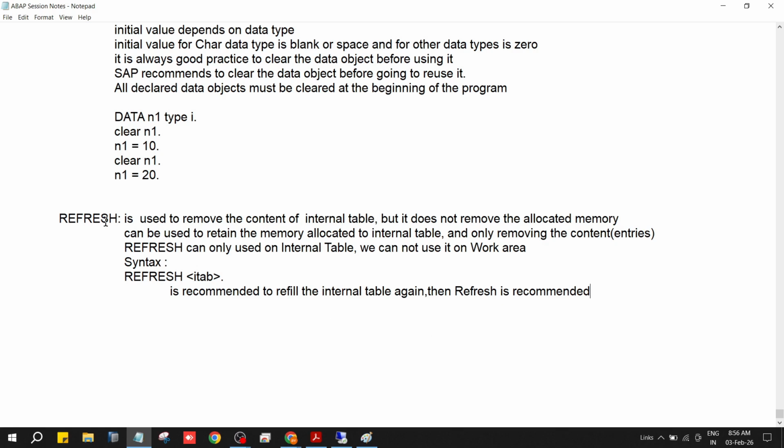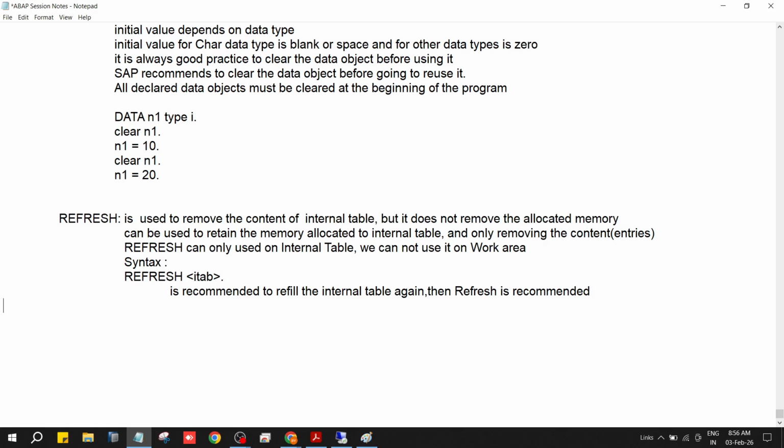In BDC, particularly in a BDC program, we will use refresh because we want to remove the internal table entry and process the next record. At that time, in every iteration we have to remove that content. So refresh is used for that.